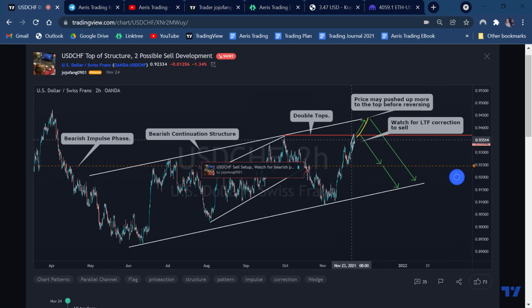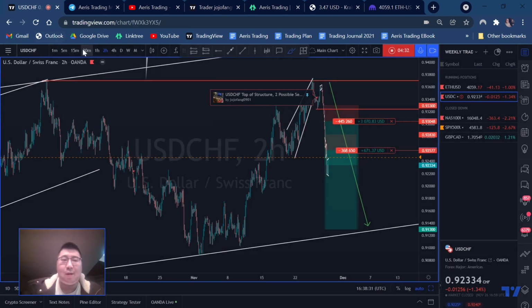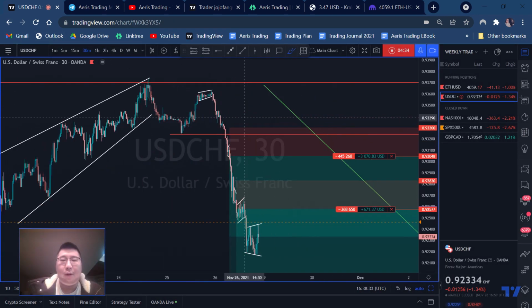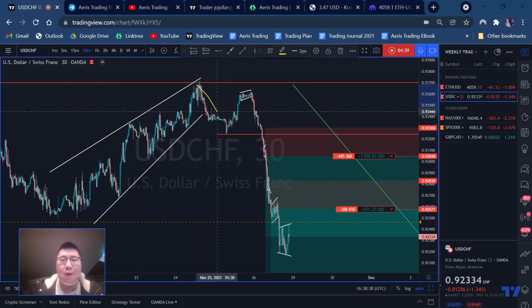But in this case, this was enough for the price to just have a massive sell off here, and we broke this previous low as well. So very clean, very good price action here. When we look at the lower time frame in terms of entry, after that ascending structure pushing up to the double top, initially price pushed down here.